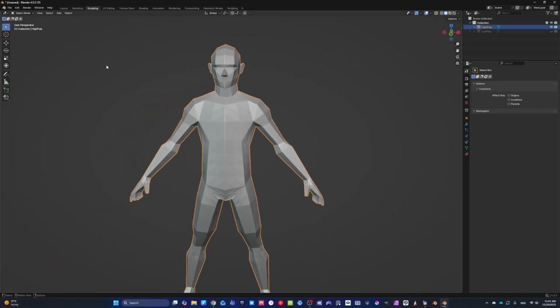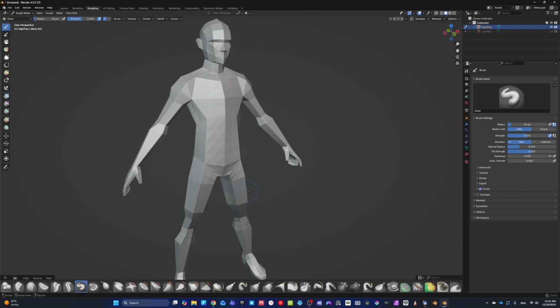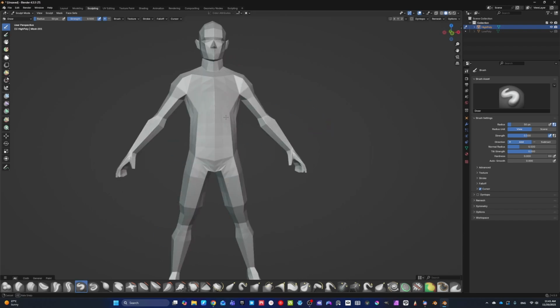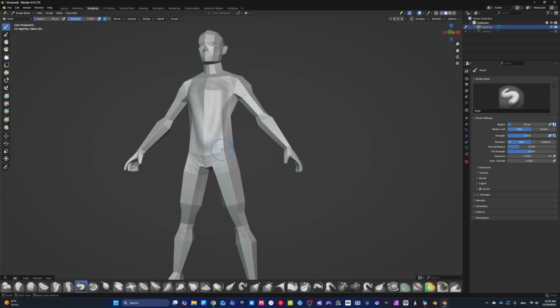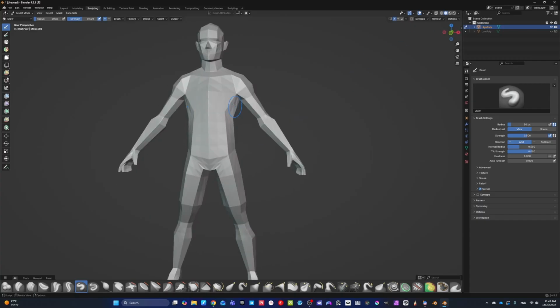I'll use where are we? I'm going to make some big strokes here with a big brush. Oops. Should have activated symmetry, so don't do that. Activate symmetry first.